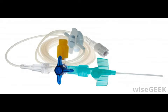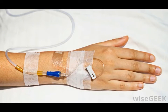Peripheral IVs in the hands or arms also can cause intermittent infusion interruptions when patients use their arms and crimp the blood vessels or the IV catheter is inadvertently placed against a vein valve. Central lines, such as those placed in the subclavian vein close to the front clavicles or collarbones, can safely accept a higher intravenous infusion rate than peripheral lines with fewer chances of interruption.